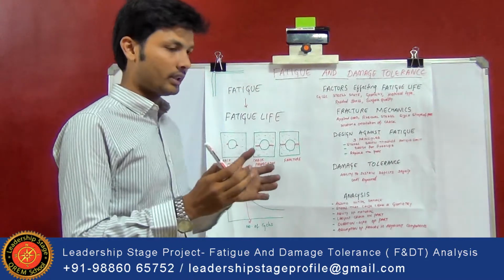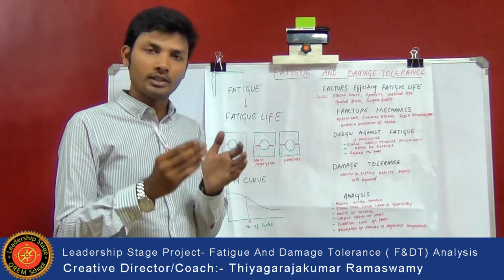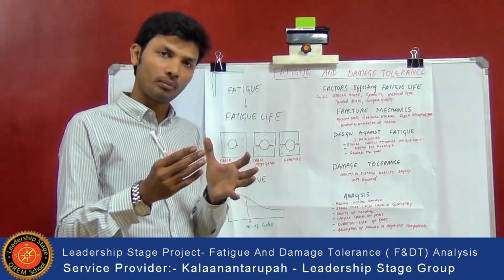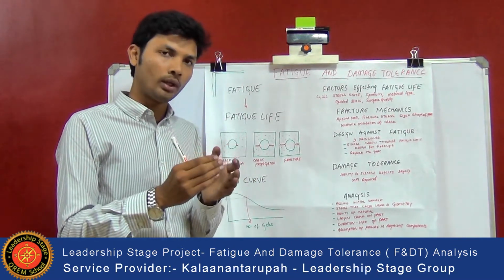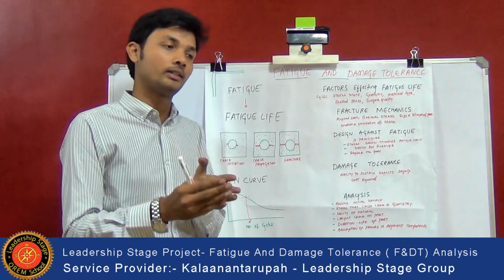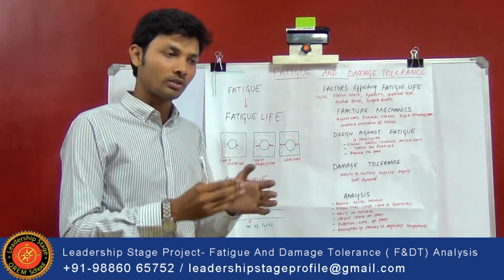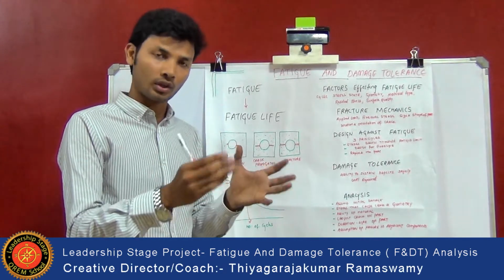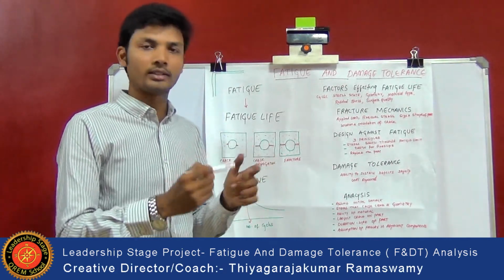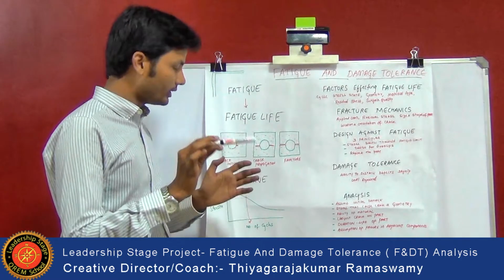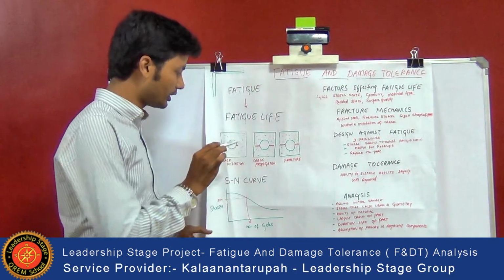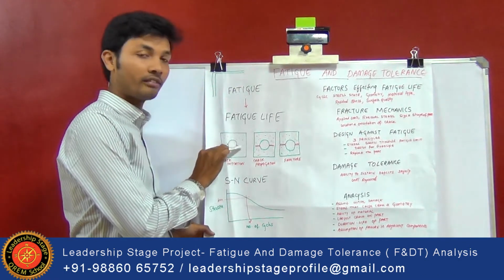For example, as we see, there is a chance of having a crack on the material, on the component, even if the load is much lesser than its yield point. It's because of the cyclic loading and unloading of the constant amount of load on the component. So that thing is actually a fatigue. You can see the fatigue in the parts of the stages. Once you get the small crack, it is called a fatigue.